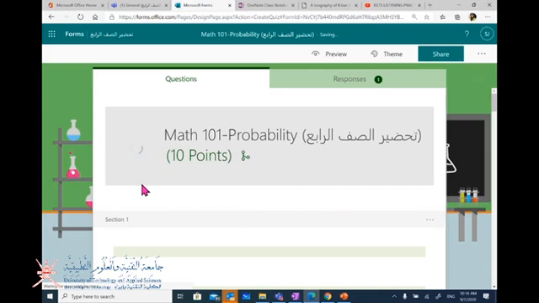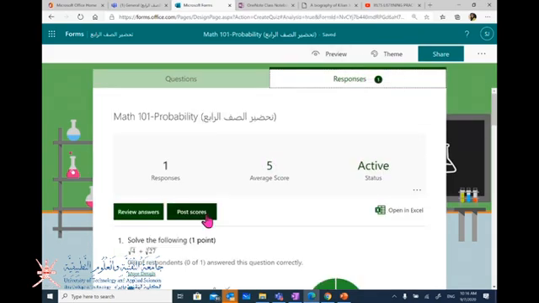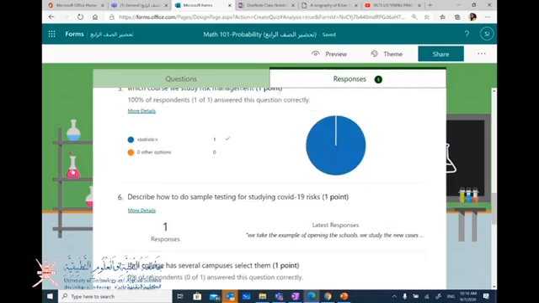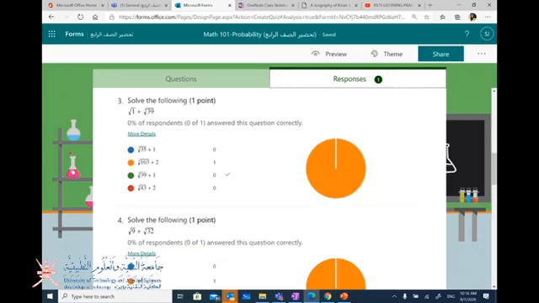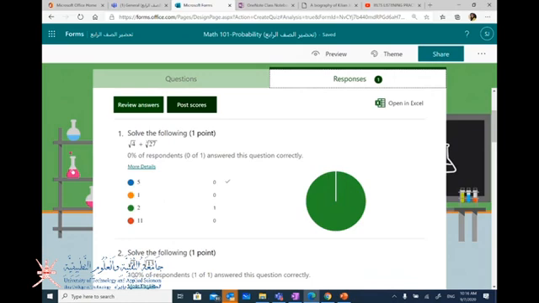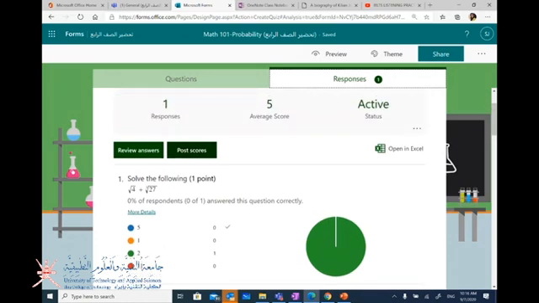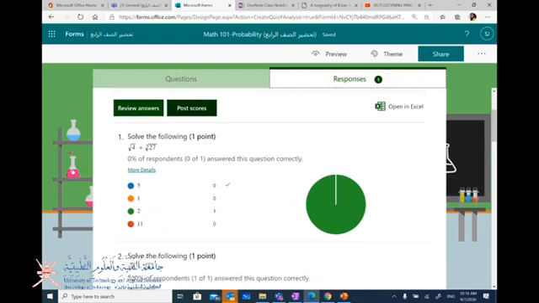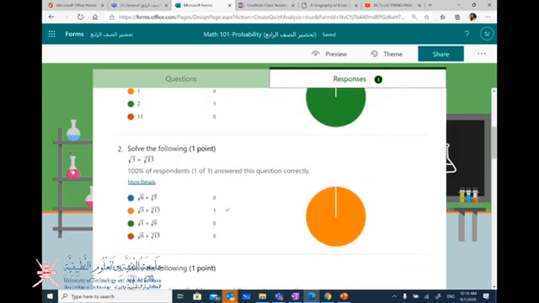Now from the responses, I can also check the summary. In here, it will give me a very nice summary. This will help you to have the analysis per question. So for example, here, most of the students answered it correctly. Here we have most of the students answered number 2.